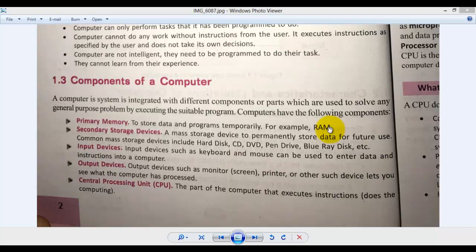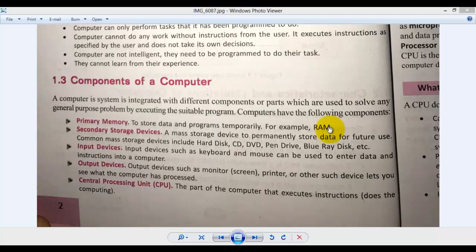Let's say an application. After opening MS Word, I'm going to type an application. Before saving, while you are typing, it's stored in RAM.